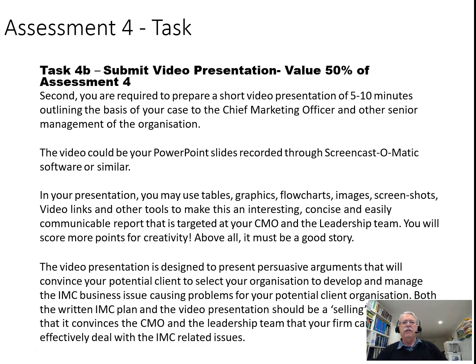You're selling a narrative to the Chief Marketing Officer or the Chief Executive of the organization. So it's about convincing them. Remember, if you can't convince them, it's going to be pretty hard to convince your target audience. So it's about presenting a persuasive argument that will convince your client to select your organisation to develop and manage the IMC project.